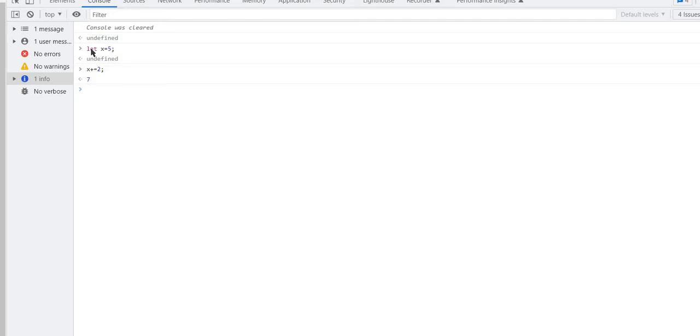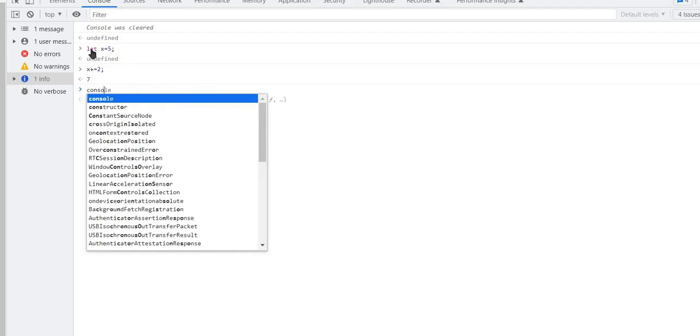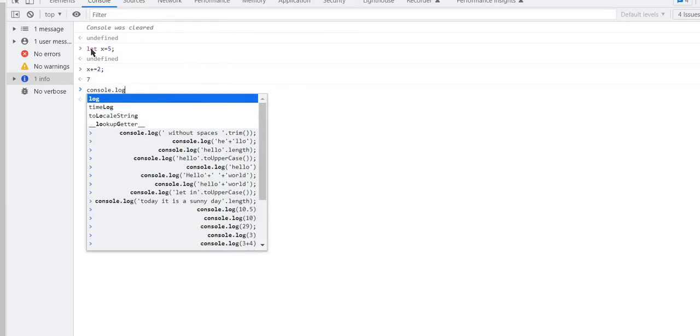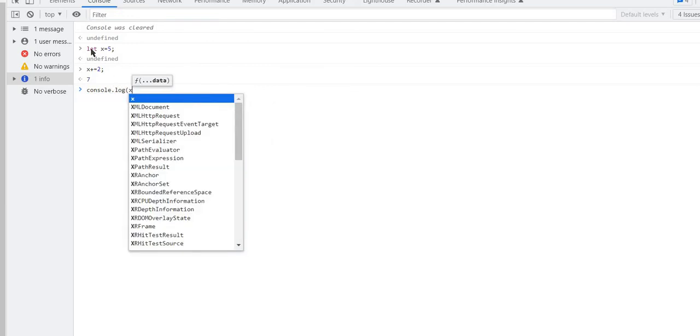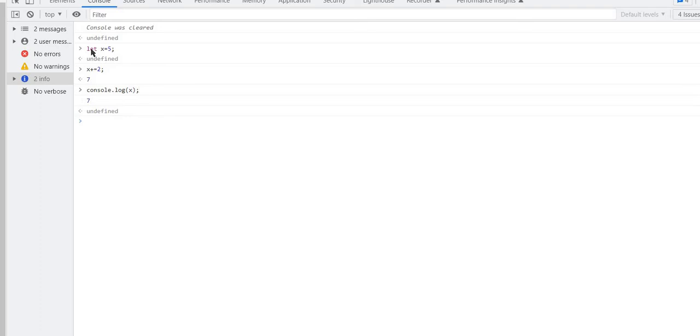It is the same concept. It is equivalent to x equal x plus 2. It is the same story as in C programming. We can use also console.log, semicolon, and it will be 7.